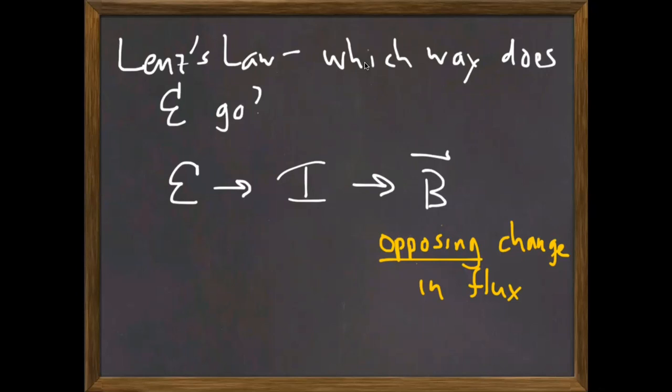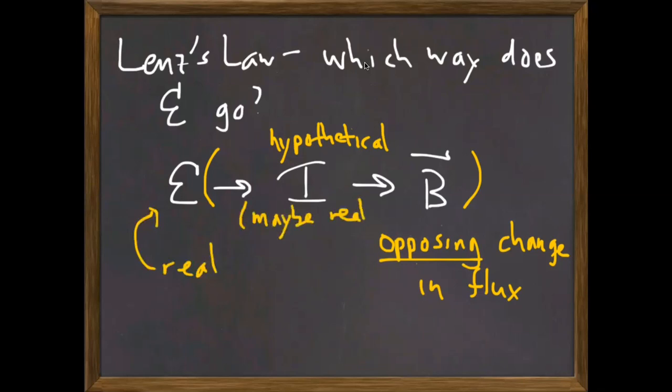It's a pretty complicated argument. You have to go through several steps to figure this out. In particular, the induced current and the induced magnetic field may not actually exist. They're hypothetical. What would this EMF do if it were allowed to create a current and a magnetic field? The EMF is real, and so the size of the EMF that you're calculating with the flux rule is a real EMF. It really exists. The current may or may not exist. The size of it depends on details of the problem.